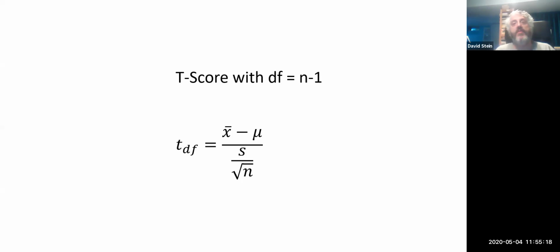So anyway, there's a long story, but it's resulting in the results that we are going to use. Here's our formula for a t-score. It looks shockingly like a z-score. And as the degrees of freedom go to infinity, t becomes z. This is the result of Gosset's work, and this is what we're going to use when we substitute S in for sigma.